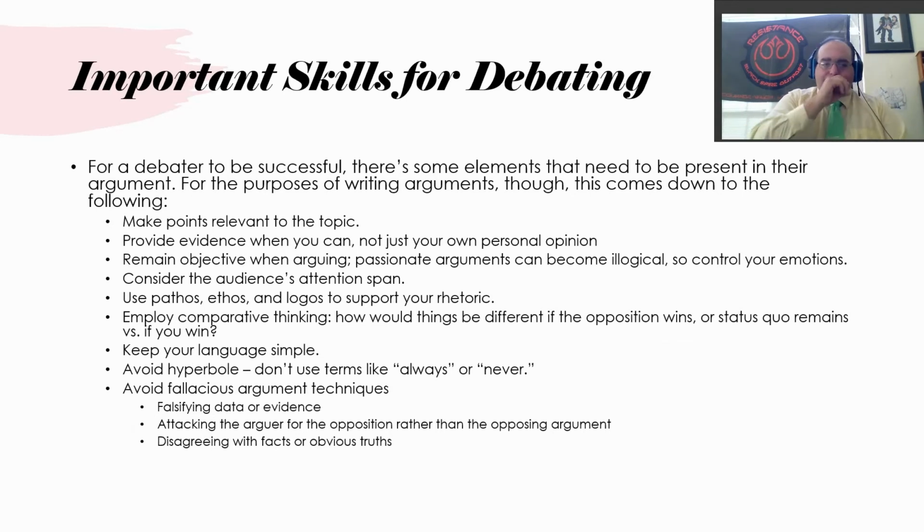So, first, make the points relevant to the topic, okay? Any of the reasoning that you present for your argument has to be relevant to the topic at hand. It can't be some tertiary divergence from what your initial subject matter was. It has to be directly related to the main topic. Okay? Provide evidence when you can, not just your own personal opinion.